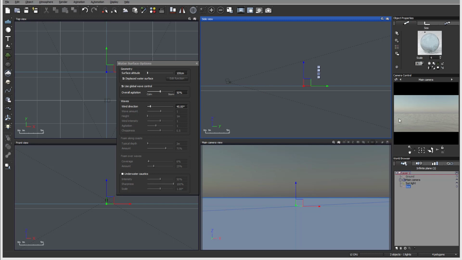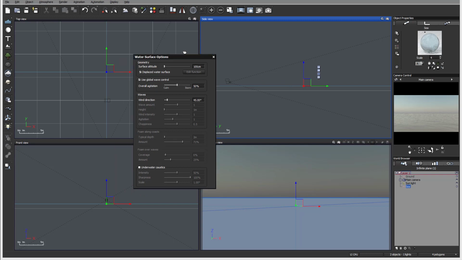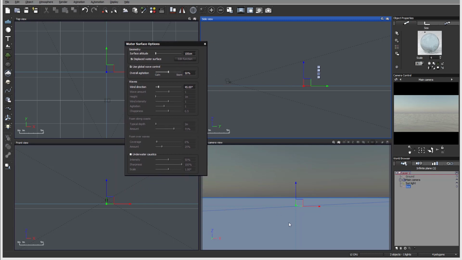In this case it will start bringing the surface up and down, and this is nice when we have the camera closer and maybe you want to create waves over an object. However, if you just render a lake and you don't need these horizontal or vertical line waves going up, you probably want to keep displaced water surface disabled. It will save some time on the rendering.